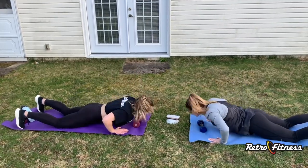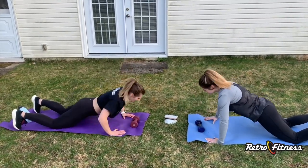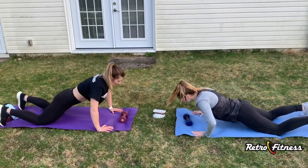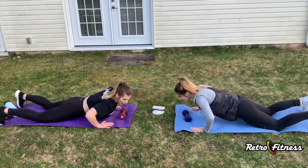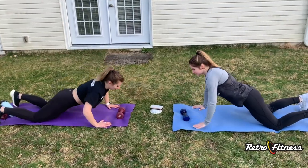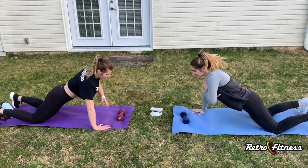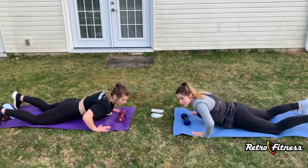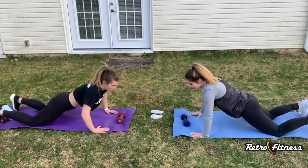Push-up, tap, push-up, tap. Push those hands into the floor, dropping the chest right down the middle, keeping shoulders square to the ground. As you lower and lift, good. Feel that burn in the chest, in the back, in the shoulders. Keep them coming. Abs brace. Let's go, let's go.